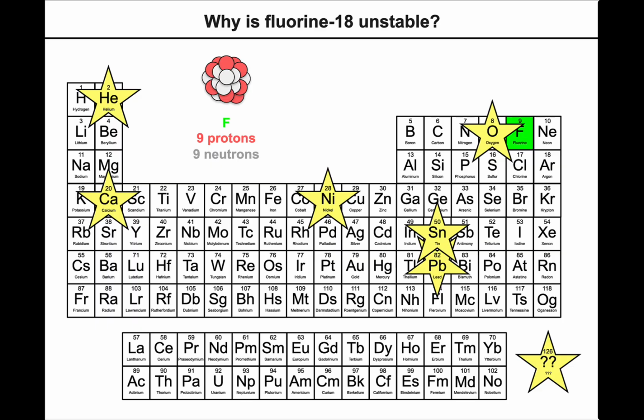So what does the fluorine do to try to become more stable, to try to get those magic numbers? Well, it can't change both at the same time, but what it can do is, in a radioactive decay, lose one of the protons. So that proton that you saw wiggle there is the extra proton. It's the unwanted proton. If that proton was to somehow, let's say, change into a neutron, then what is our situation? Our situation is that we now have an oxygen, first of all, because one of our protons changed into a neutron. And now we have also 10 neutrons because the number of neutrons went up. Our neutron count went up.